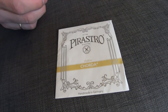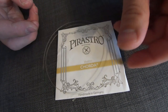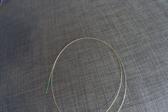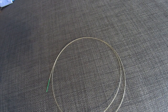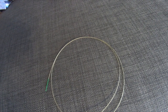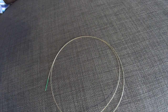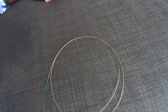I've chosen Pirastro. It's an old string company, and they make a wide variety of string types. And their Corda line, which is the pure gut without winding, arrives in the package without a ball at the end, without winding. And so there's a little bit of work that needs to be done. Basically, you need to tie a knot at one end so that the string doesn't pull through the hole in the tailpiece. Now, if you're using a modern tailpiece, you need to make that knot rather large because modern tailpieces tend to have a larger space.